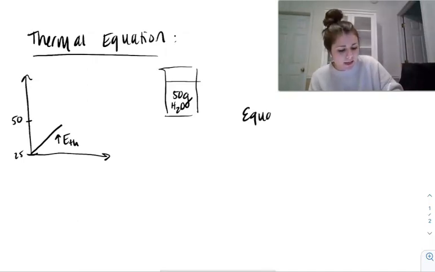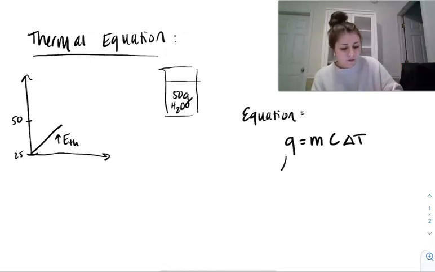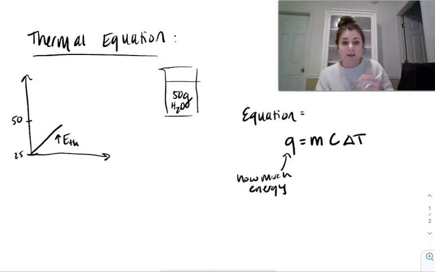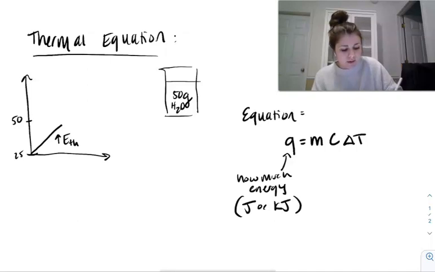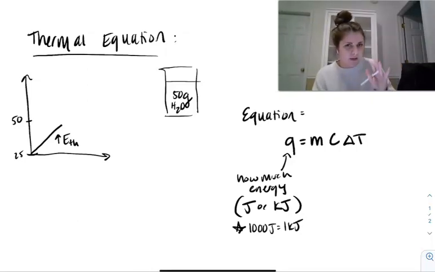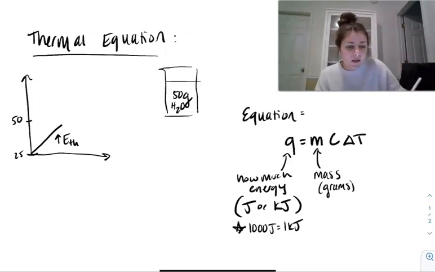So the equation that you guys are going to learn today is called Q equals MC delta T. So Q is going to be how much energy was released, so how much heat was transferred. Generally, our units are going to be joules or kilojoules. And just a kind of a reminder, there's 1,000 joules and 1 kilojoule. And we've seen before this is going to be the mass. Generally, it's going to be in grams. I may make it fun and might put it in moles.